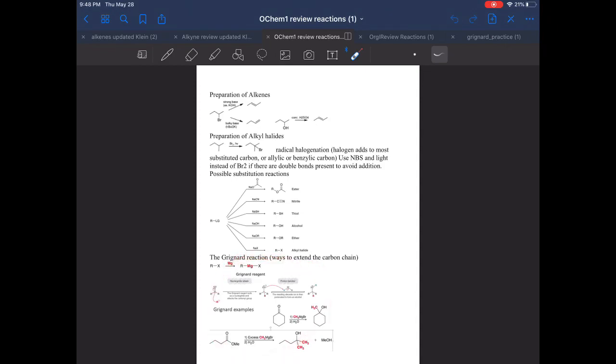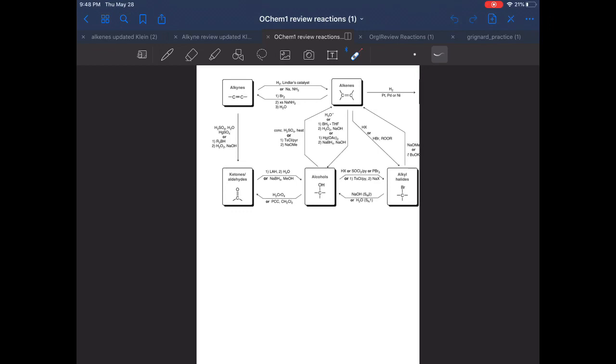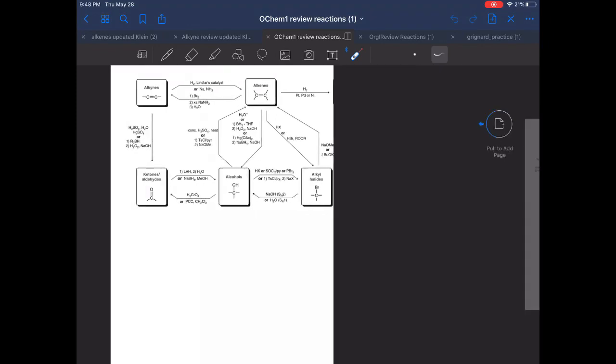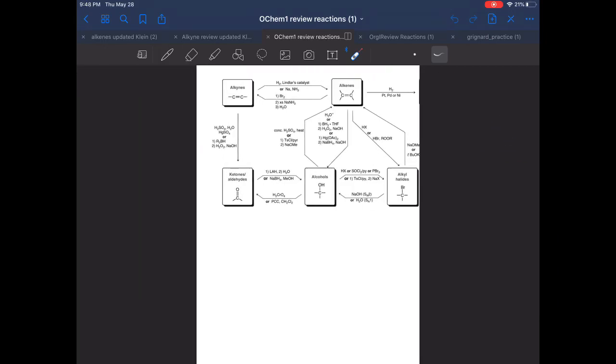I learned about Grignards. On the second page of that document, this, and it won't be cut off when you look at it. It just imported funny on my computer. This is just a Klein spider diagram. So Klein loves to summarize things.